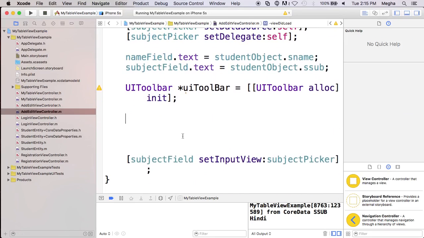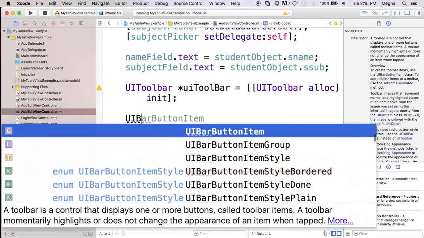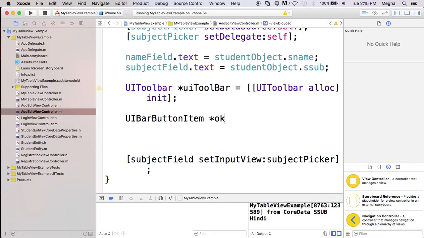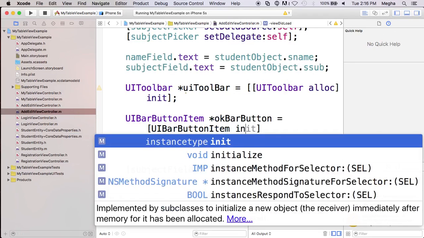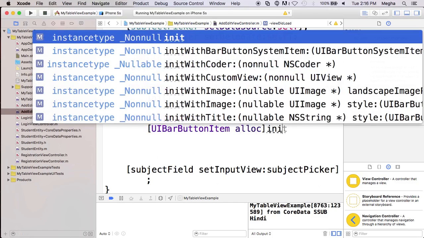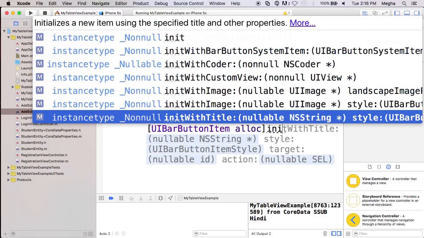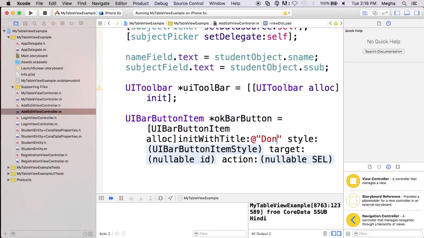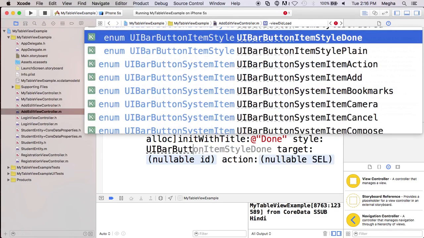Okay. UI bar button item with title. UI bar button style done.